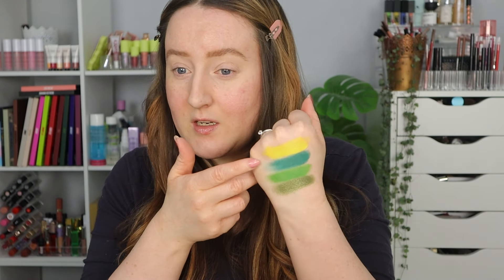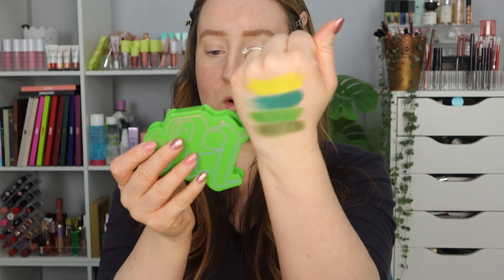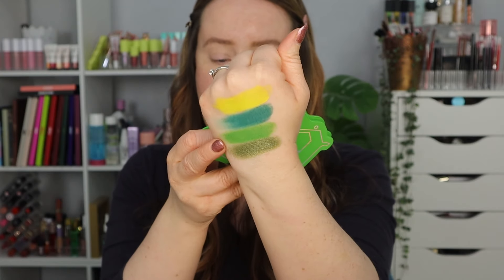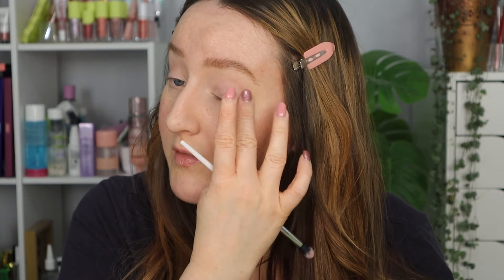I'm just going to create some sort of green eye look. I definitely want to use this shade because it's almost like a tealy undertone which I love. Each shade has a name: we've got Chemtrail, Venom, Ain't and Grass. I already have the Beauty Bay eye primer right across my lid and blended out, and the brows I used today were the e.l.f waterproof brow pencil and the Sleek Brow Getter Fiber Brow Gel.